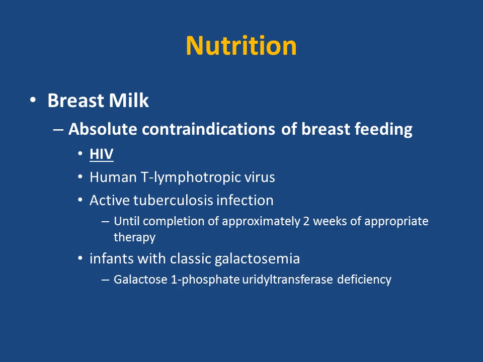What about if the mom is infected with hepatitis B virus infection or hepatitis C? Can she breastfeed? The answer is yes. So hepatitis B virus infection, hepatitis C virus infection is not a contraindication of breastfeeding. Also, if the mom has fever or mastitis or breast abscess, she still can breastfeed. What about if the mom is smoking? Also, the mom can breastfeed, but you should encourage her to stop smoking. Also, if the baby has jaundice, the baby can breastfeed, but actually more frequently.